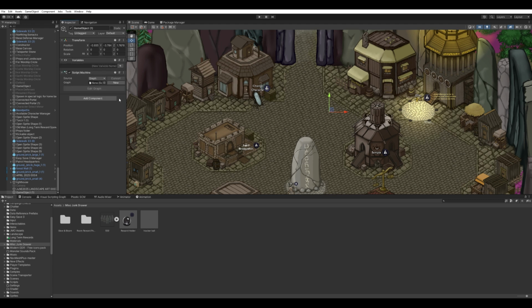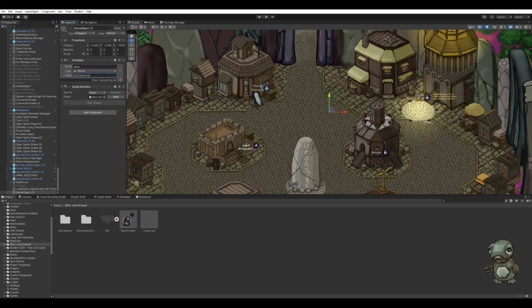Now, right out of the gates, this represents two of the most important components with regard to visual scripting: the variable component and the script machine component. Variables are what you would expect. They store information. So, for example, we could store a variable called name, give it a type like a string, and then call it something: gold spawner.